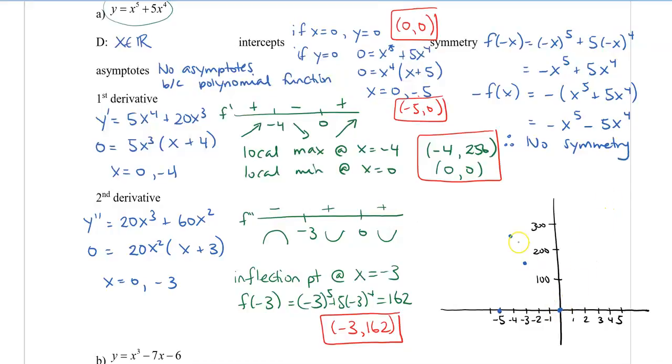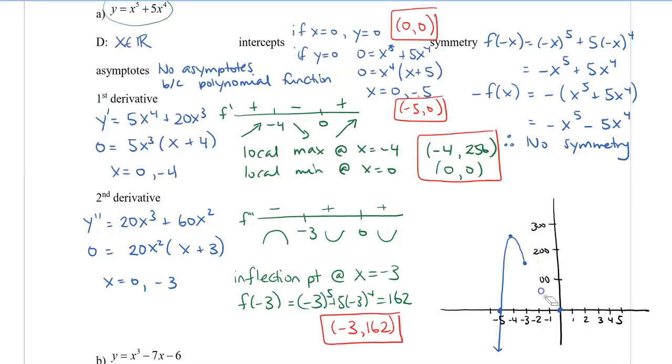Now I don't want to just draw straight lines here to draw the zigzag, so we're going to use this concavity to help us. So when x is less than negative 3, we know that this is concave down. So think of it as it's going to spill water. So we have from negative 3 down, this will be cup upside down. Then from negative 3 to 0, it's all concave up. So that means that I have to curve down.